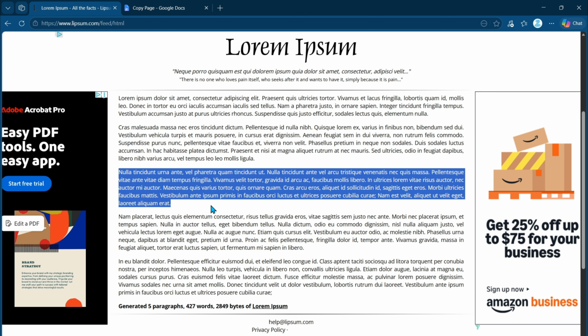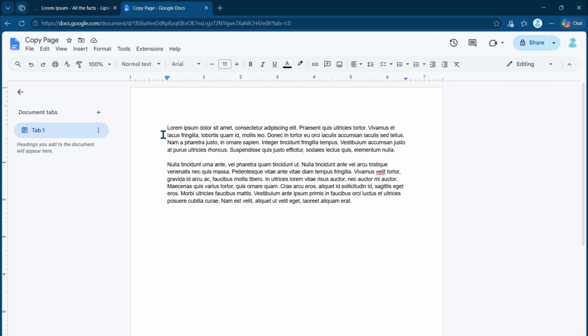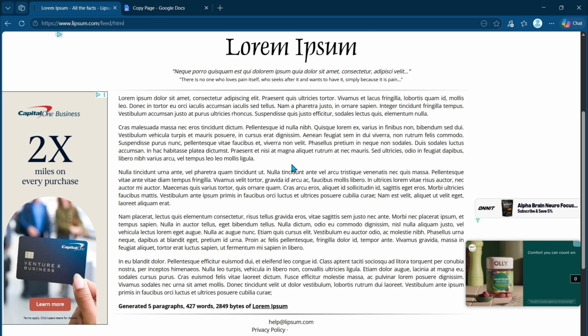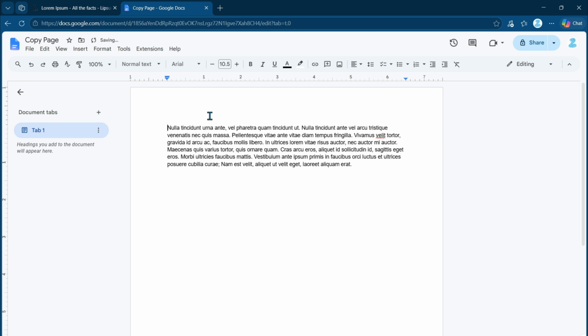The problem with this is you can't really go back in your history of what you previously copied. And it only pastes the thing you just recently copied. You can't go back. So if you wanted to, like, say, oh, I lost my information on this, how do I take it back? Well, you can't.